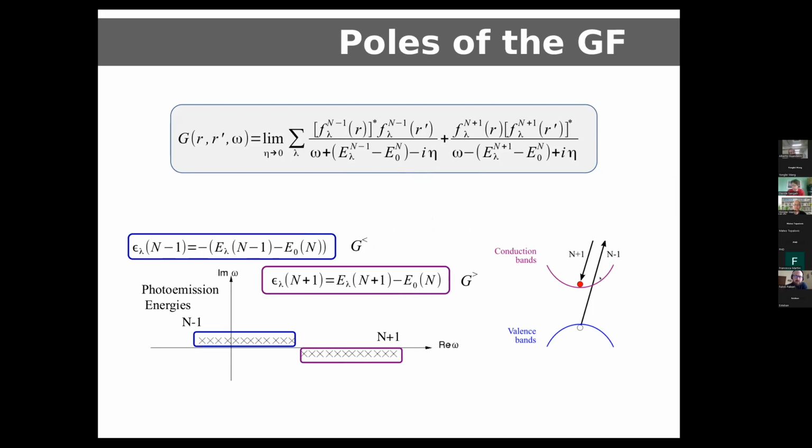So this is sketched here. So you have a material with a valence band occupied by electrons and a conduction band, which is empty. Now, if you want to probe this valence band experimentally, you do photoemission, you remove one electron, and you detect the energy of the electron. And this energy is precisely this energy difference, which can be computed through the many-body Green function. And same for the conduction band. Instead of doing photoemission, you have to do what is called inverse photoemission. It's a less common technique, but still it can be used to measure the conduction band, where you add one electron and you measure the energy at which the electron is captured.